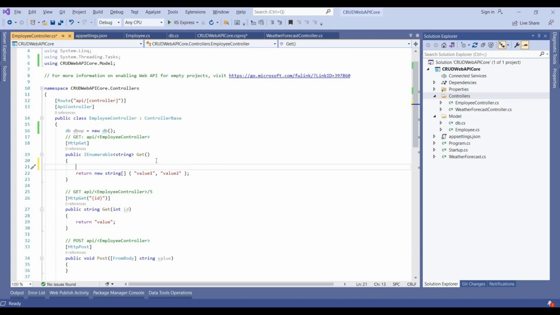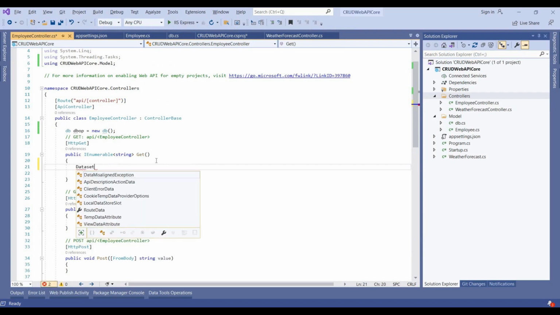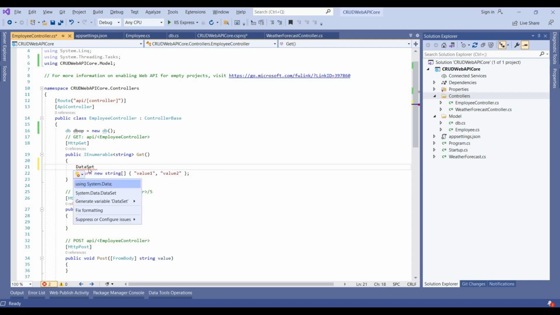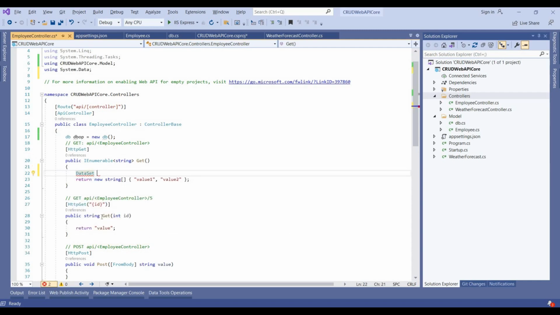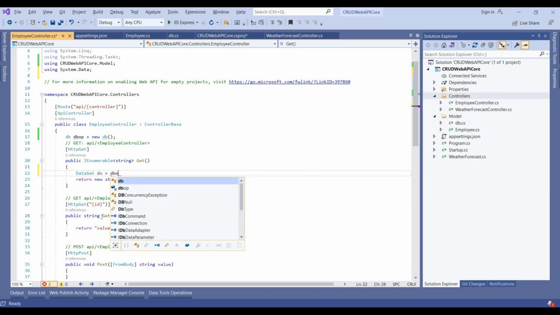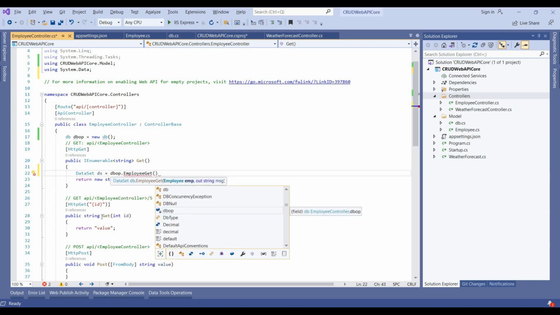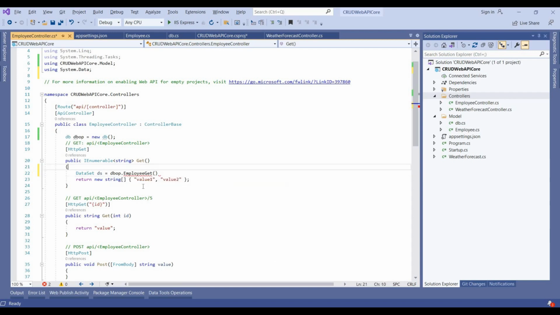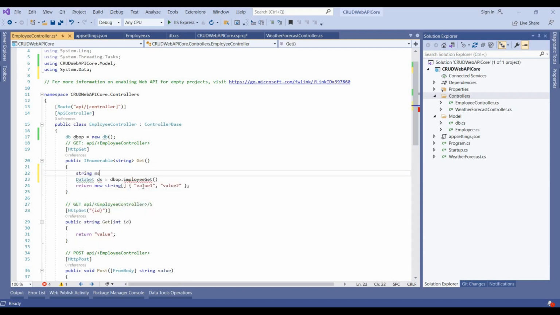So I'm writing here, it's a DataSet, we need to add a namespace for this, using System.Data, ds is equal to dbop.EmployeeGet, and here we pass this string message, like string.Empty.